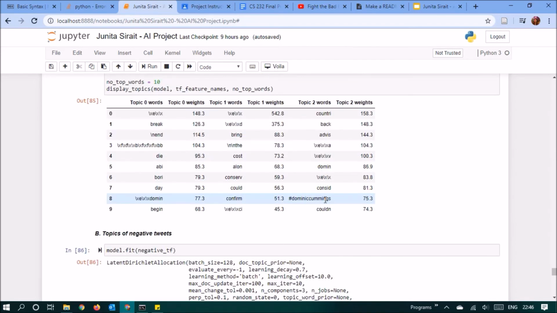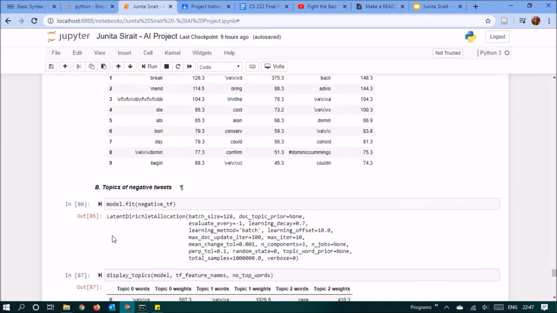So I collected 5,000 tweets when the news about Dominic Cummings from the UK violating the stay-at-home order was out, so it was being talked about, but somehow it's classified as positive. So at least this topic is a bit specific, but these 2 topics are not very specific.